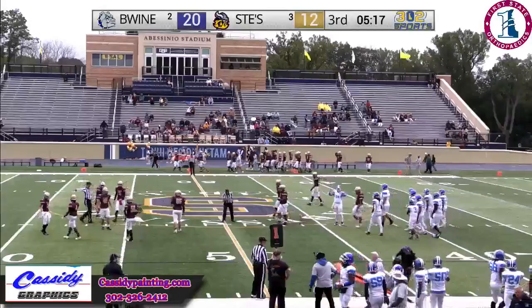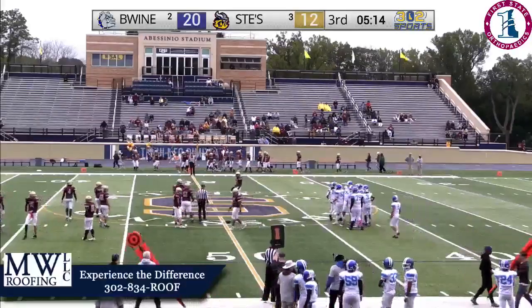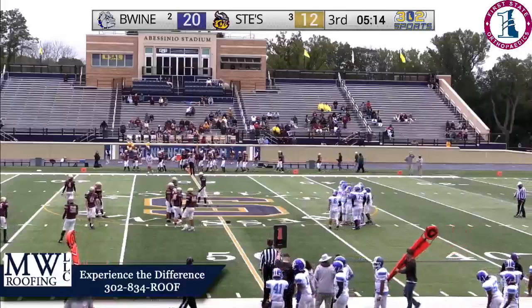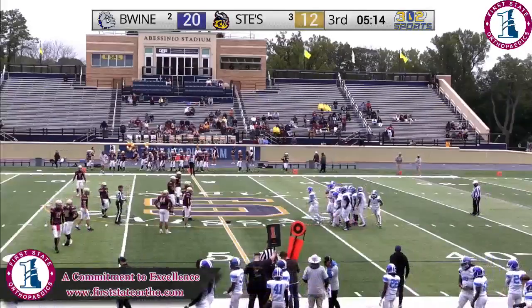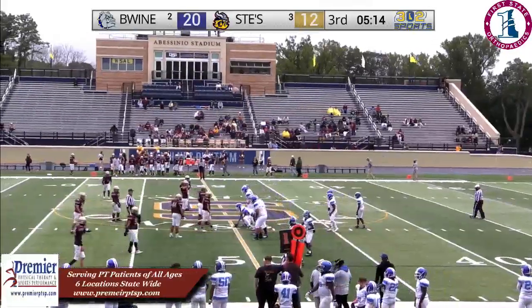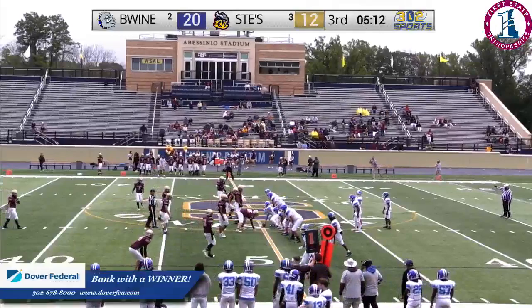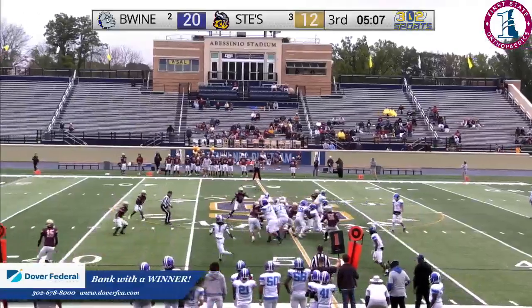We were wondering when they might go back to Jasir Green through the air. He had the big catch for 25 early in the first half. That was the only completion for Chase Beauperron that went for positive yards in the first half. And they dial him back up here to start the first drive of half number 2 as the Bulldogs get out to midfield. Yeah, Beauperron is a really good passer of the football as well. So kind of shocking to hear that stat, Nick.